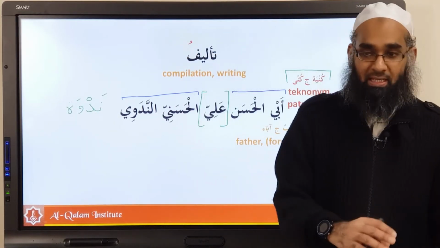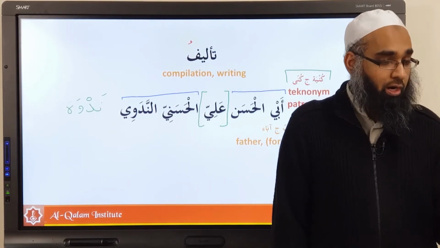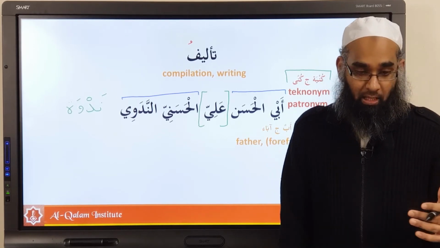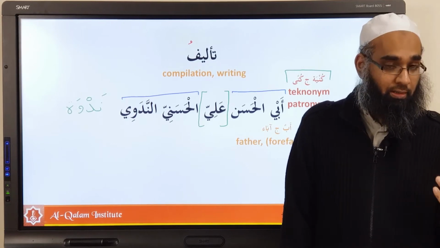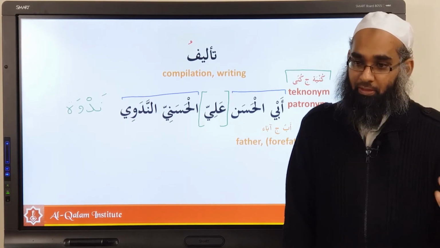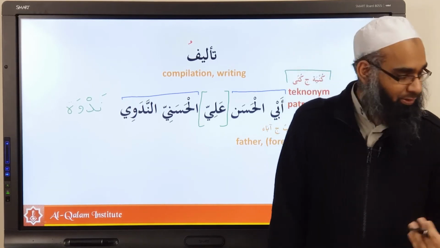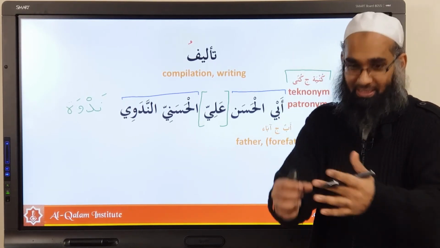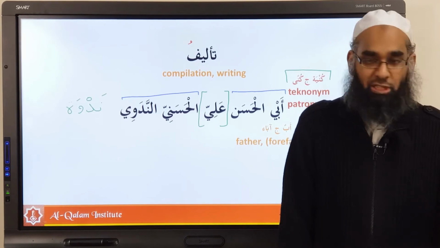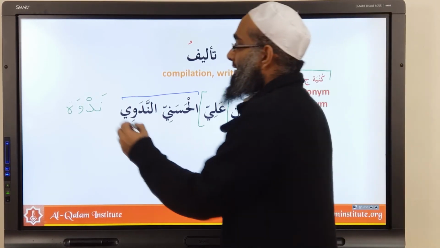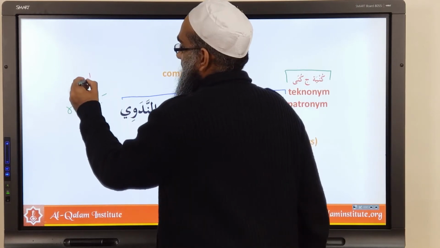So if you want to say something, for example, you're from Britain, so you're called British. English British is a bit like breaking the rule, but I'm just giving examples. You're born in India, so you're called Indian. I'm born in Barbados, I'm Barbadian. Obviously we're here now, so British. When you want to do that, America, American. So American, British, this is called nisba. We'll do all these rules in detail.